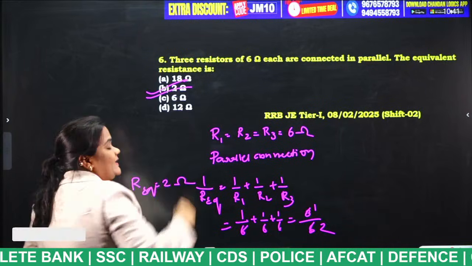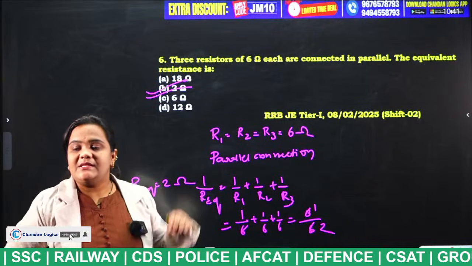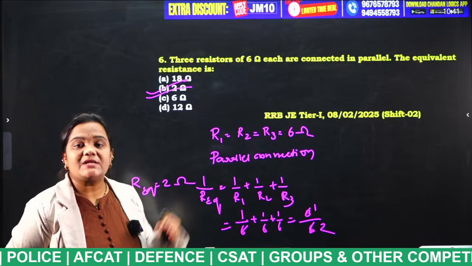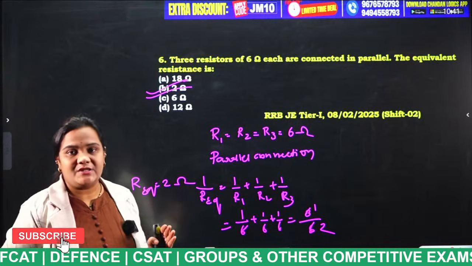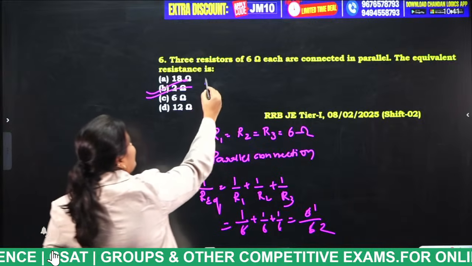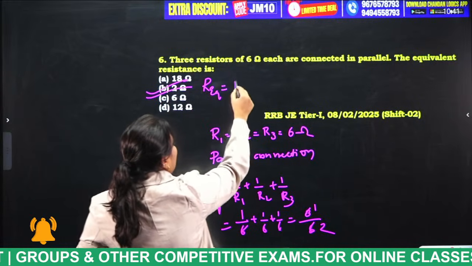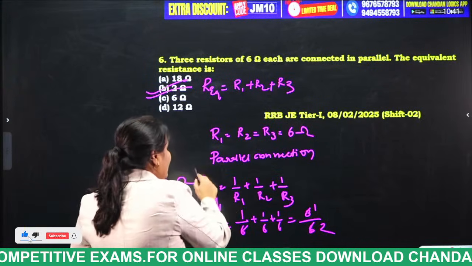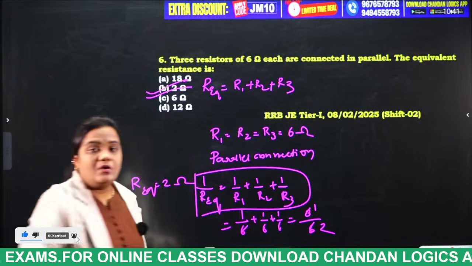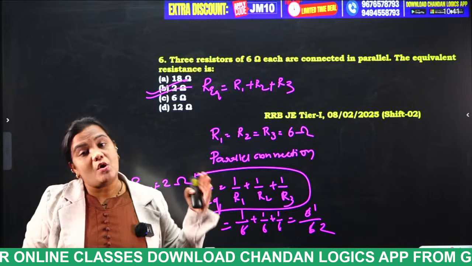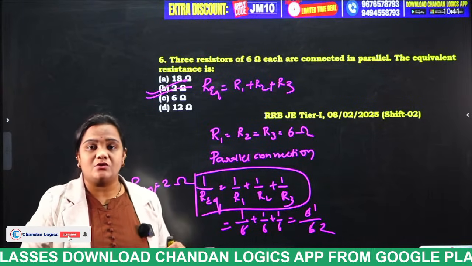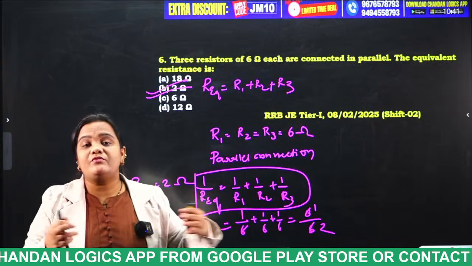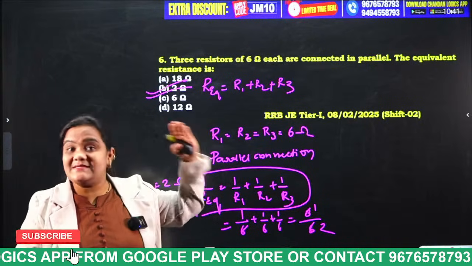Very, very important type of models these are. These model problems are very, very important. They might ask in series connection or they might ask in a parallel connection. If they ask in series connection, R equivalent is equal to R1 plus R2 plus R3. If they ask you in parallel connection, this is the equation. Sometimes they will ask in both connections, where one is connected in series and the other is connected in parallel. These types of questions will also be asked at SSC CGL level.